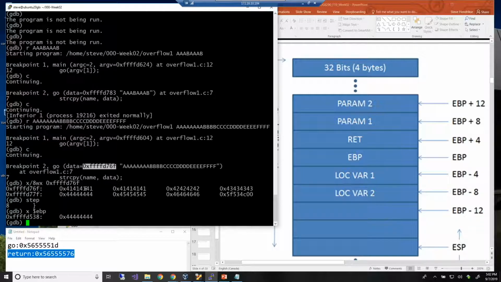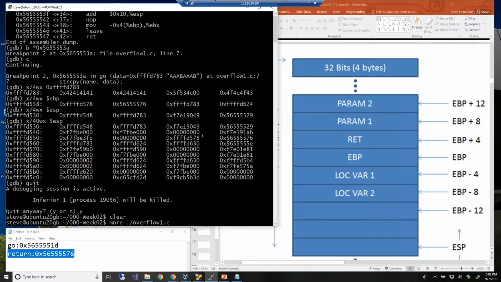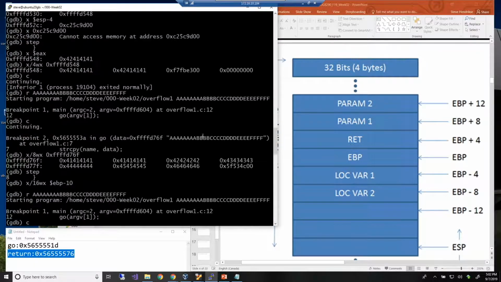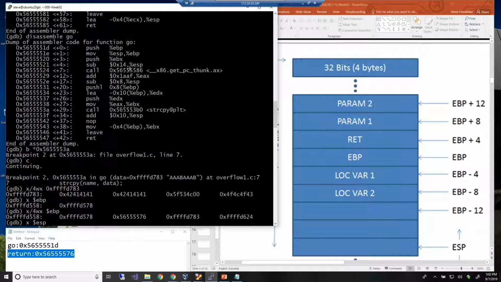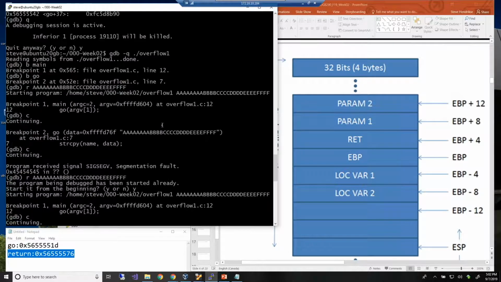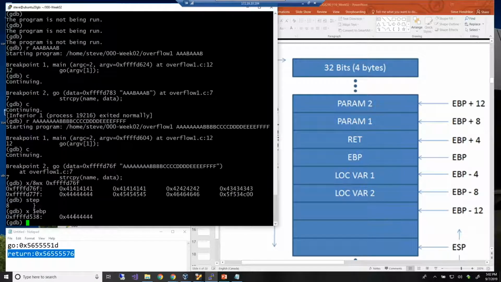So if you think about what was allowed to happen, remember I told you a long time ago, right here, you can see that we're subbing and subbing some more from ESP. So we're slowly driving down the stack. And then after that call, we start driving back up the stack. But anyway, point is, the base pointer is 44.